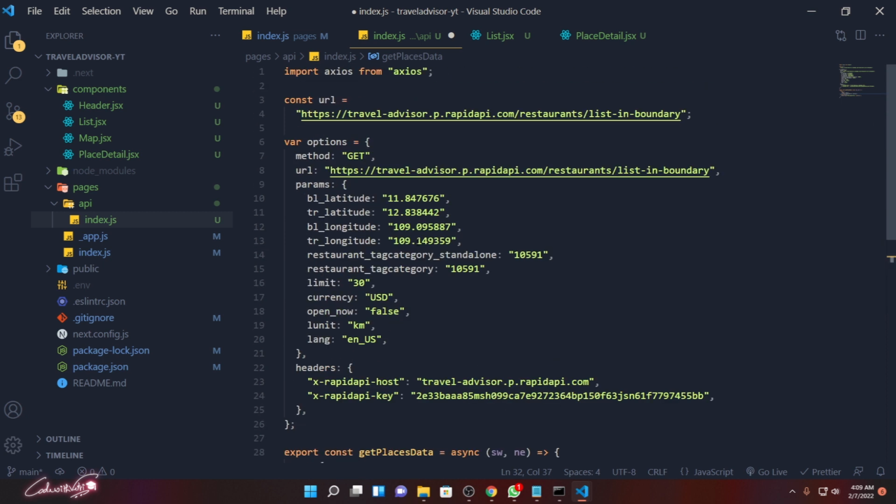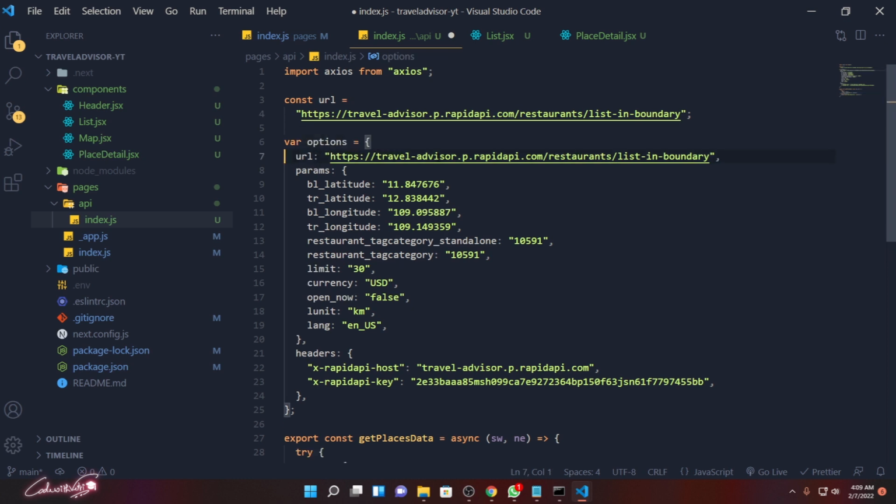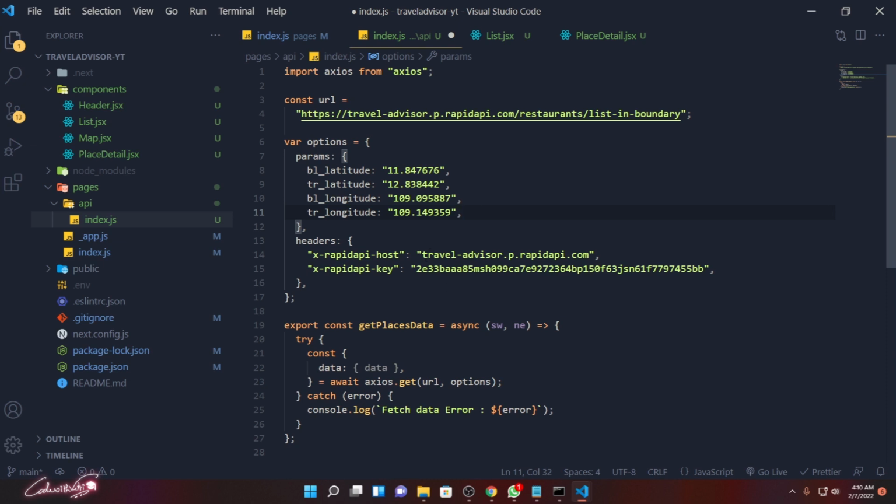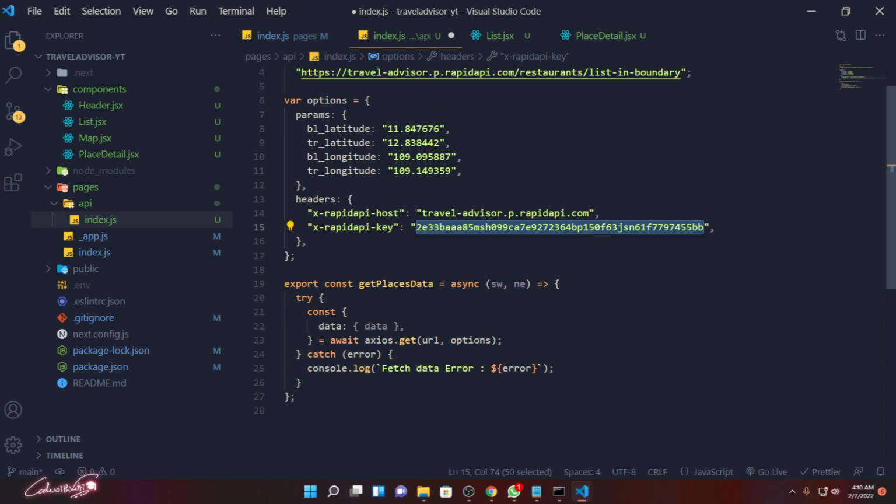So what are the options I don't need? Well, we don't need the method, because axios is going to use the get method only. And the URL we have as a separate parameter over there, so we don't need it. We need only this information, not all of it. Close it, delete it. And this is your API key. This is really important: you should keep this information in a secured variable. So we will keep these things in our environment variables later. Okay, so we deleted all that information, and then that will be passed over here to our options.